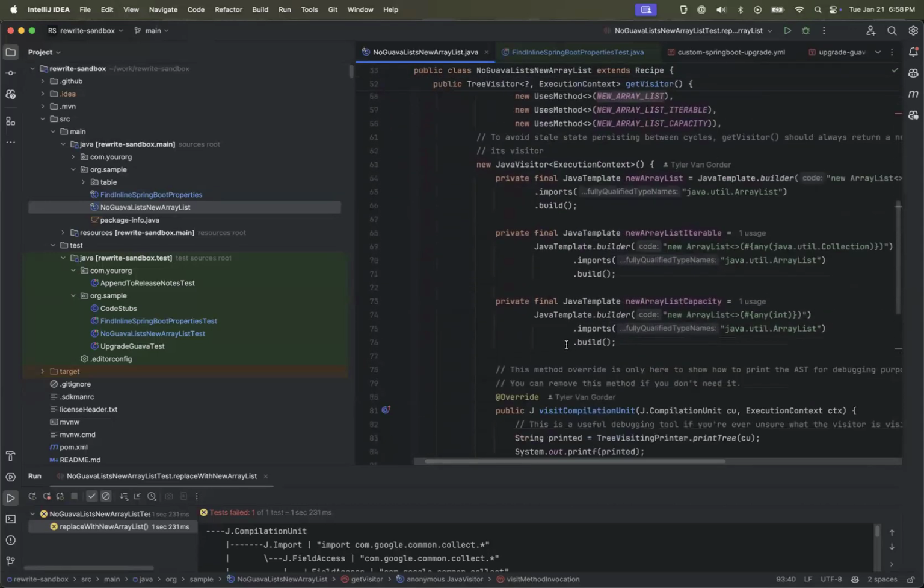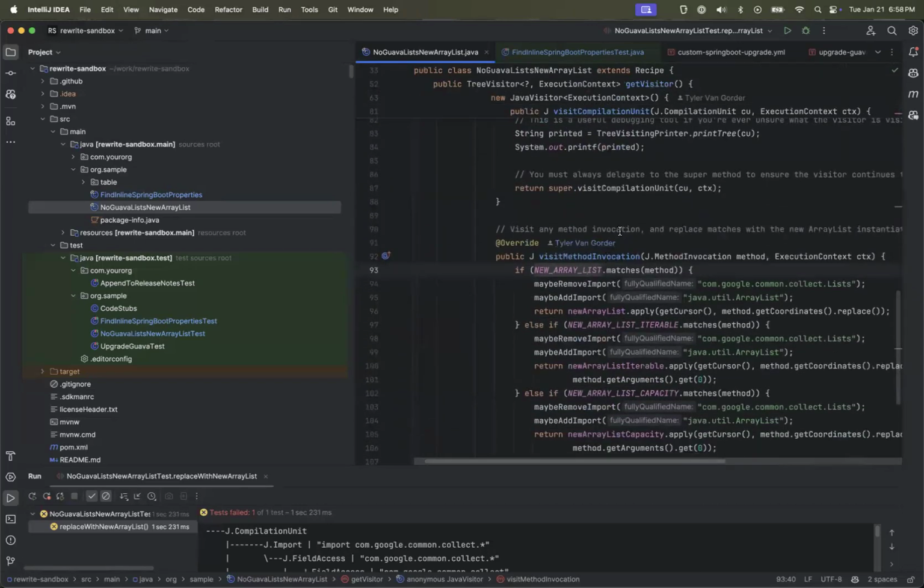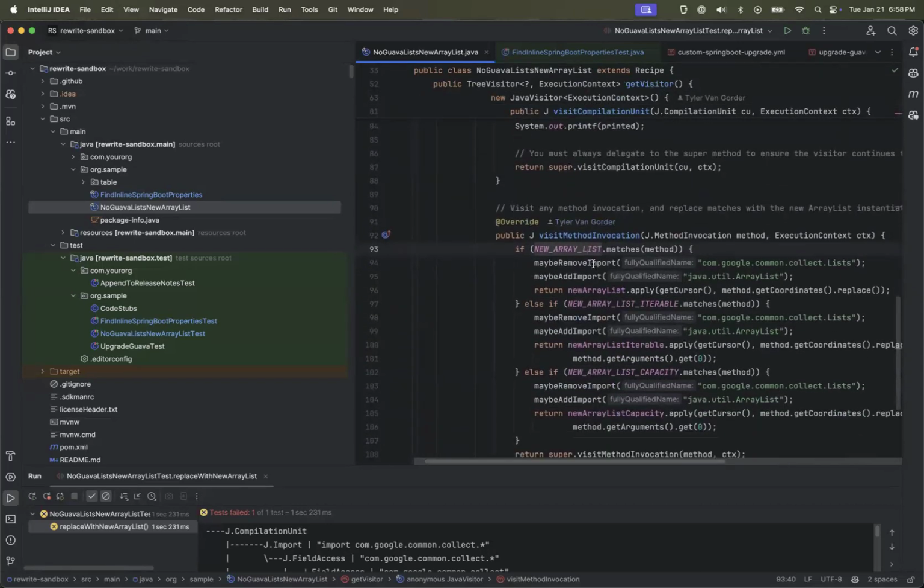Okay. So what this is doing is saying when I find a method invocation, if it's one of these Guava types, I want you to go ahead and maybe remove the import. Now, this is kind of an interesting thing. Why is it maybe? What happens if there are other types that are not something we can replace it with? So it's going to mark the thing as maybe I'm going to remove it.